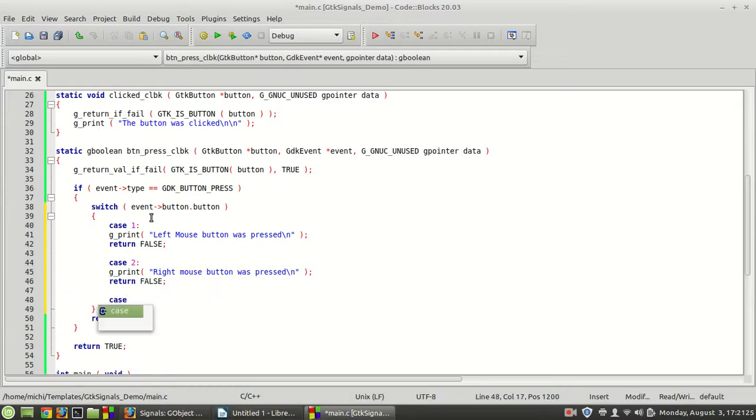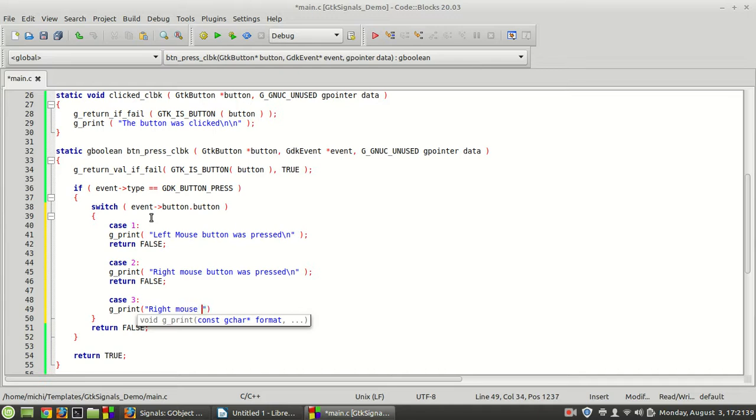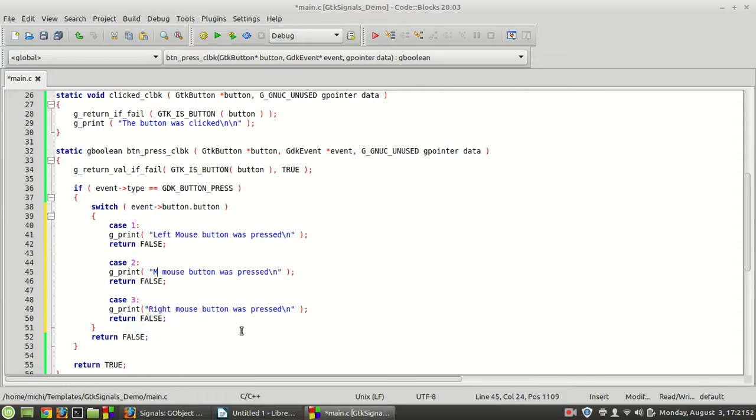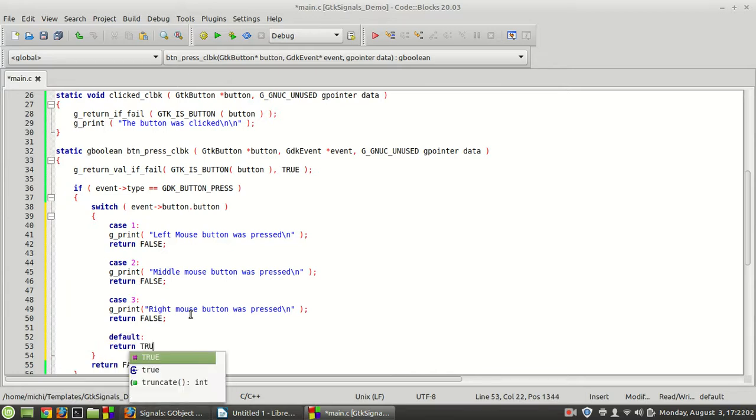Case 3, g_print, oh sorry, here is the right mouse button was pressed. I've made a mistake, I'm going to fix it right now, because this is the middle button. Return false. Okay, and of course default: if something goes bad, then return true, whatever.